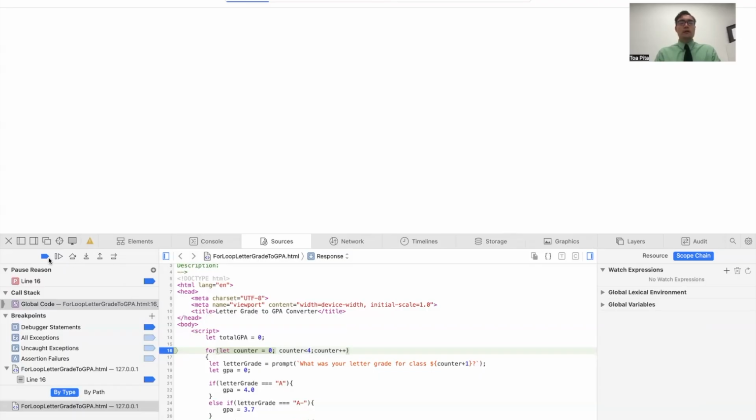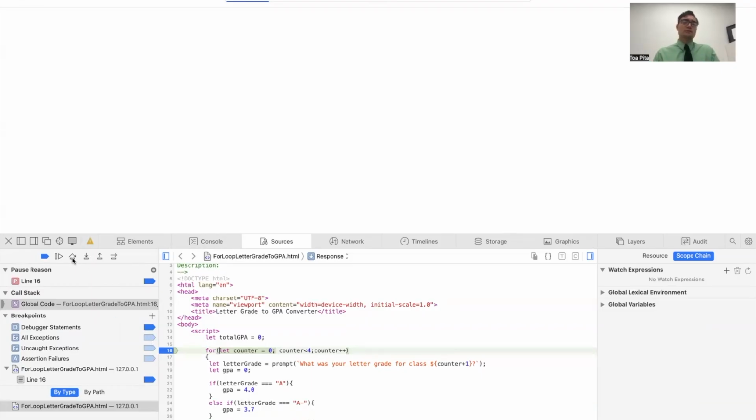Over here, there are the controls for the debugger. Our code has paused. Nothing is happening. You'll notice our page is partially loaded, but not fully loaded. That's because we've paused everything. So if we run this line, the highlighted portion will run next. You'll notice this let counter equals 0 is darkly highlighted. That's because that is the portion that's going to run when we hit the next button.